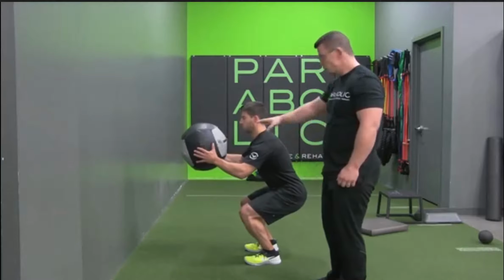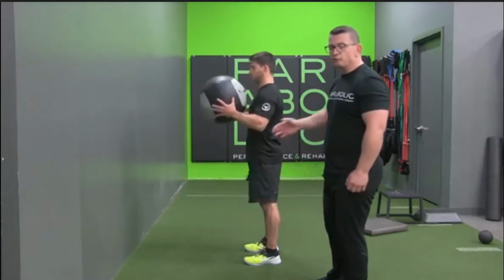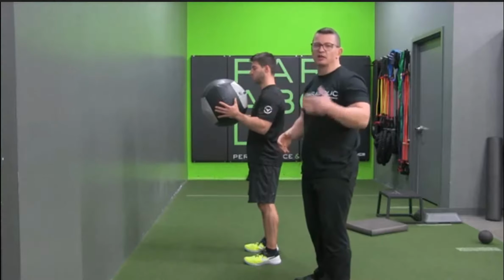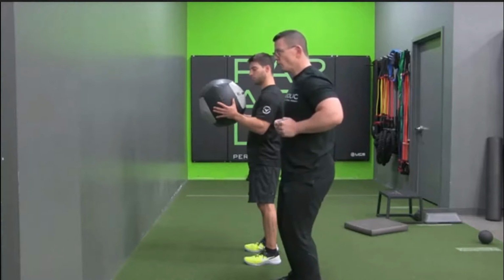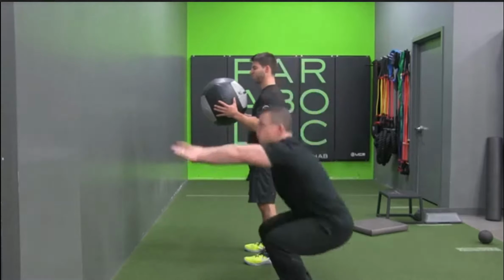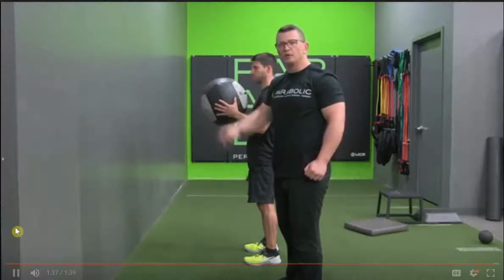Perfect. So this is where it progresses to. And Christian, if you don't mind standing back up. After we do that, because these are all static positions first, we would then progress him into dynamically moving into these squat positions. So that would be simply, he's going to drop slightly down, and while he's dropping, he's throwing, or he's going to be dropping all the way down, and he's going to be throwing while he's dropping down.